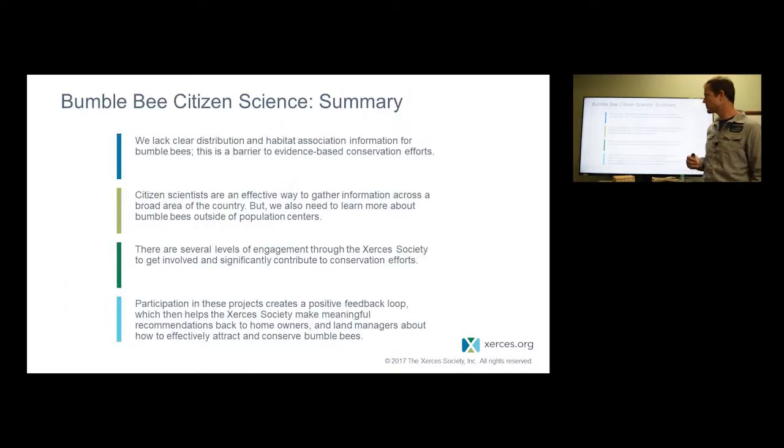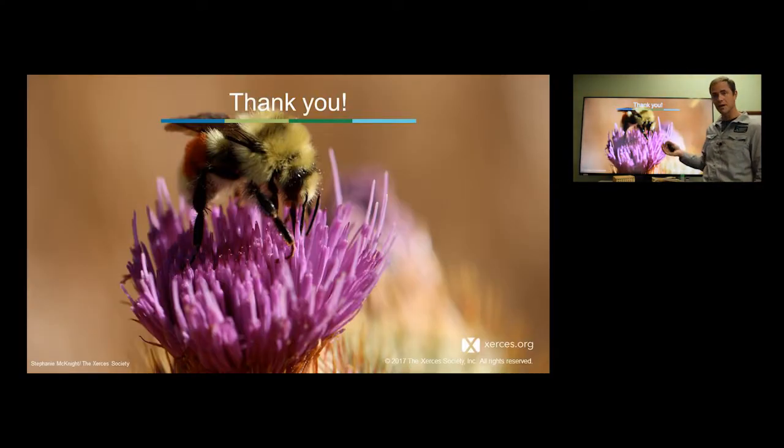So that's basically it. I've given you the plea and the pitch as to why we need this information, and I've told you how to get involved at many different levels — either the casual level of just taking photos, which are fantastic, or the more in-depth involvement of the Pacific Northwest Bumblebee Atlas. Hopefully we can find a way to get you involved in a way that meets your needs and availability. It actually contributes to conservation information that we otherwise would not have. I just can't travel all over the United States, nor can the rest of our team, so we really need your help and truly value it. Thank you in advance for contributing.